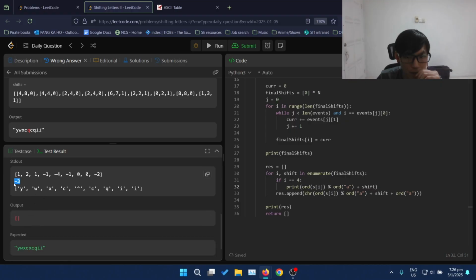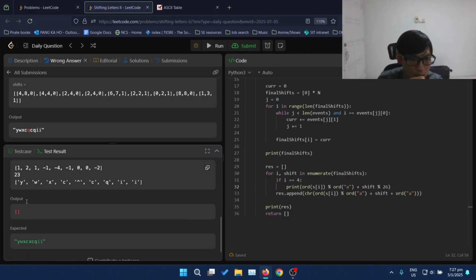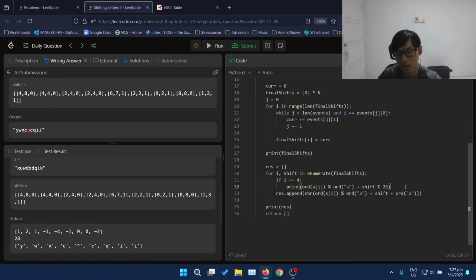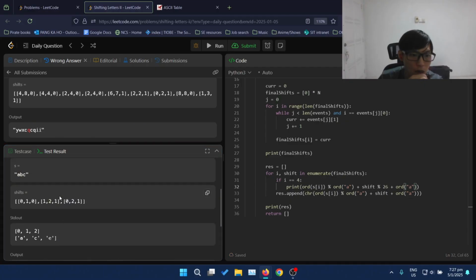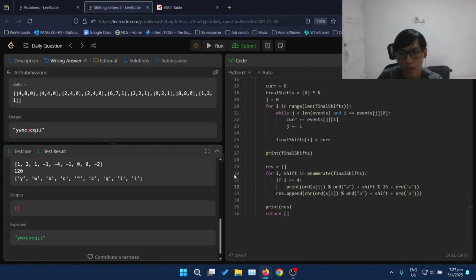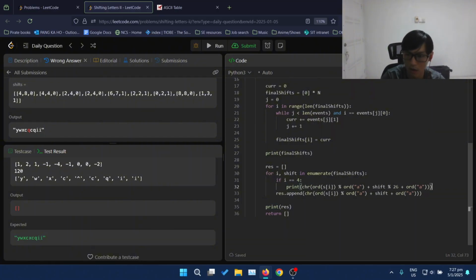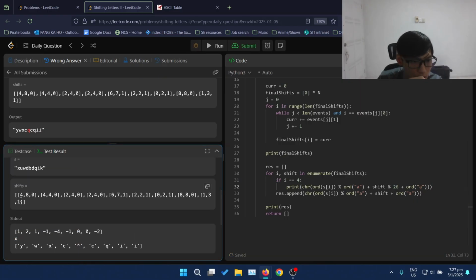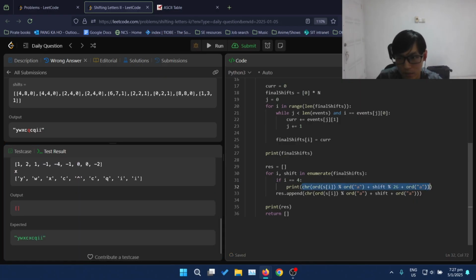That is minus 3, oh, mod 26. That will give me the offset, right? 23 plus ORD of A, 120. Then if we get the character of this, please tell me it's X. It's not X. Let's try to use this instead.